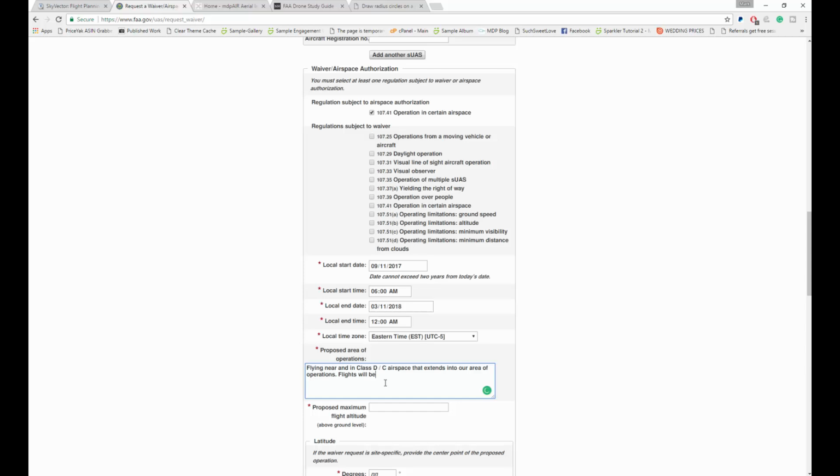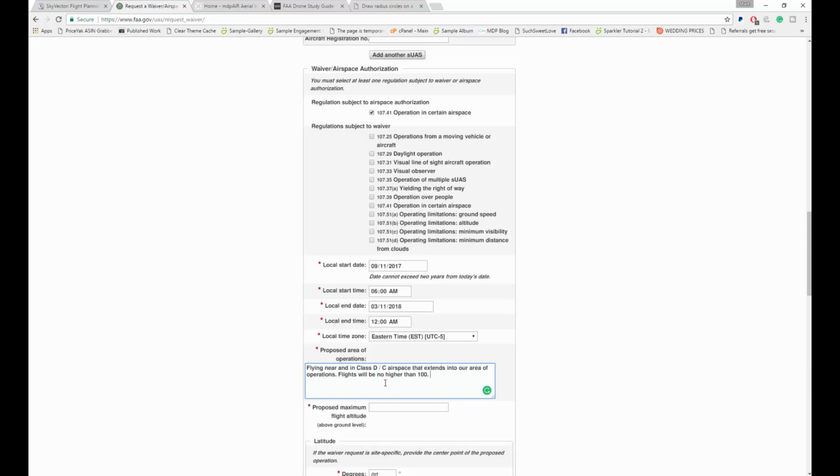Flights will be no higher than, and what you want to put on here is your height. This just triggers again for them that you're going to be safe. If you're near an airport, they're probably not going to give you any higher than 100 feet, so I want to put in there 100 feet just to expedite this.